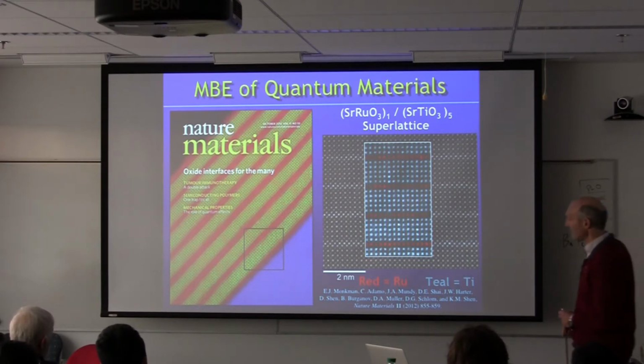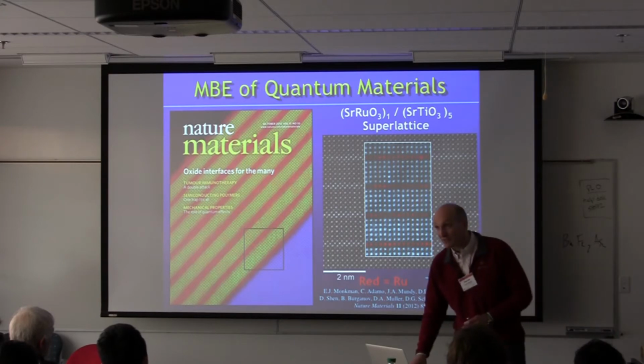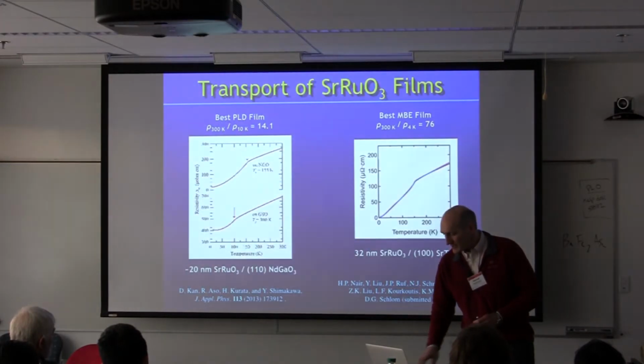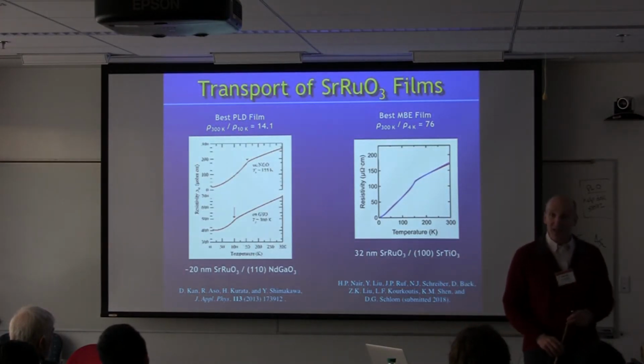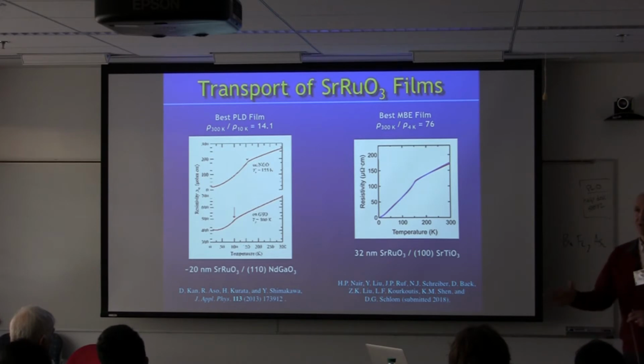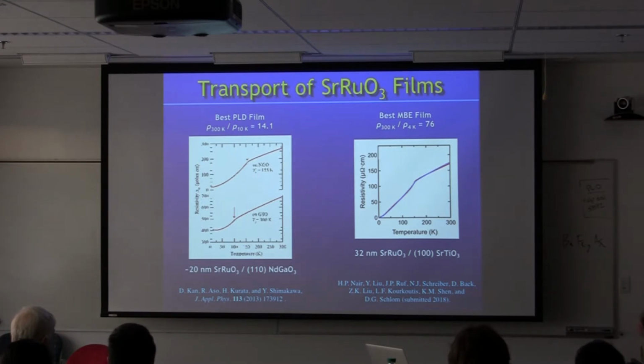So, okay. It's possible to use MBE to make quantum materials and have the structural control. But more exciting is to look at the transport properties. I mentioned in semiconductor structures, the highest mobilities are demonstrated by molecular beam epitaxy, and Loren Pfeiffer has the record there. Let's have a shameless comparison. This is going to be brutal.